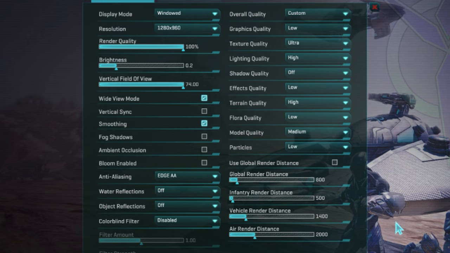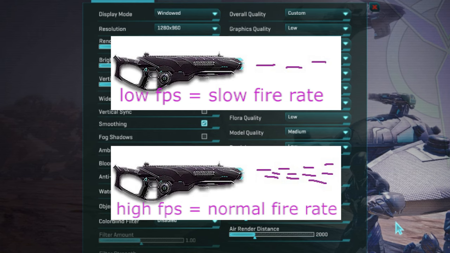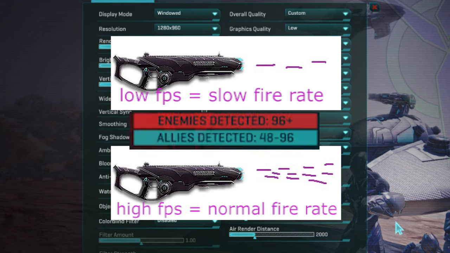You can customize the settings whichever way you want. However, my settings are optimized to give me the best possible frame rate, as fire rate in this game is heavily affected by it. The lower the frame rate, the slower your gun will fire. It's a weird quirk that I don't quite understand. It's also beneficial to have a high frame rate just so you can enjoy large-scale battles without dipping into single-digit frames and becoming a PowerPoint presentation.